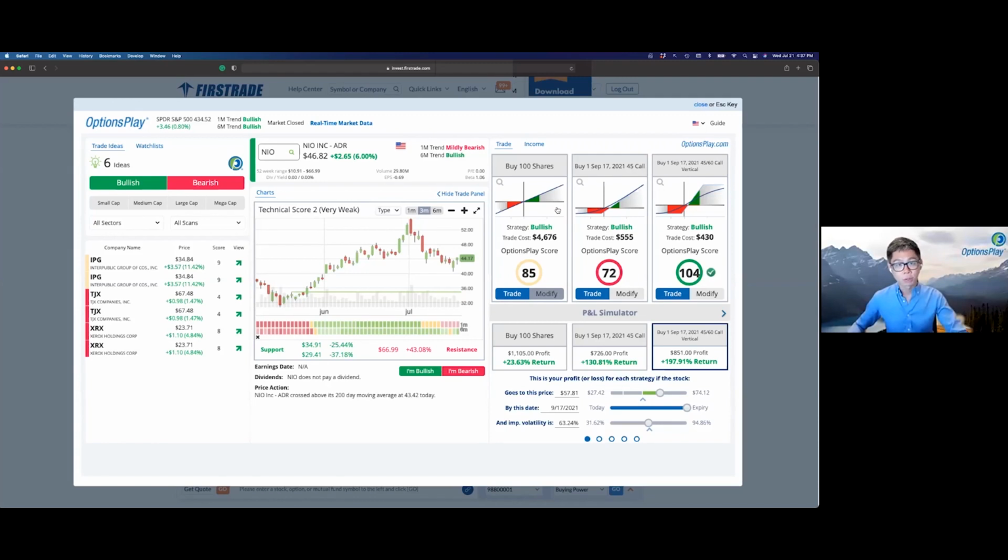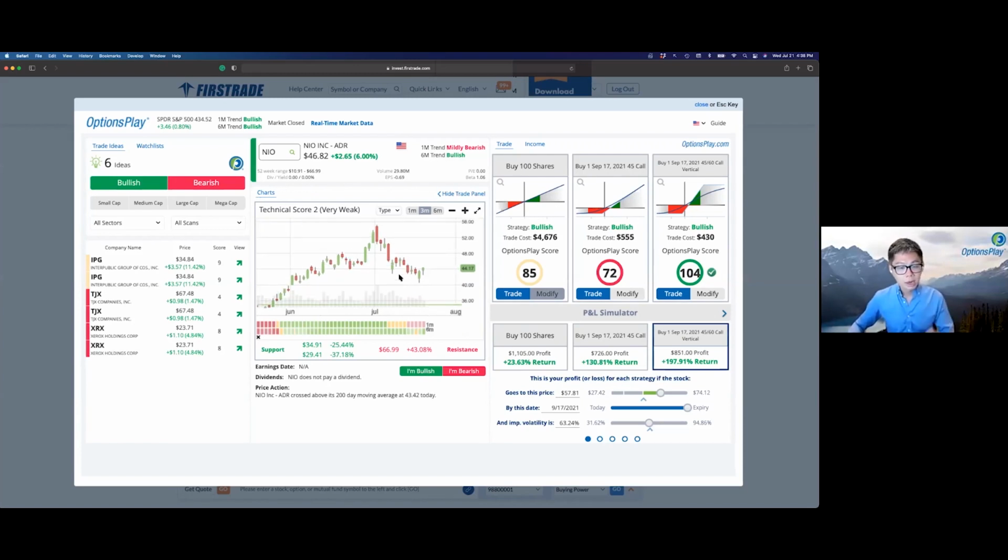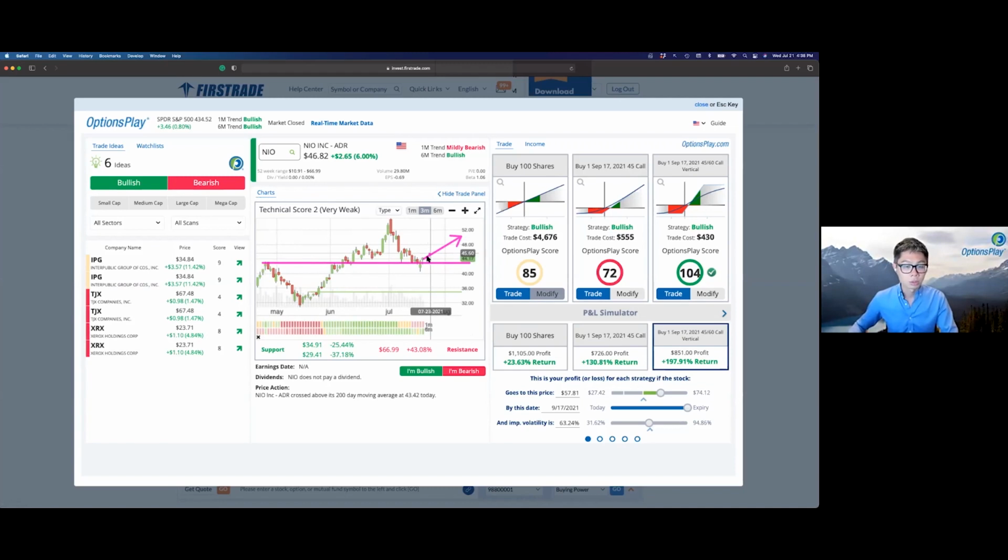So let's look at NEO, for example. And again, these are just examples. These are not by any means a recommendation or a suggestion that these are bullish stocks and that you should trade them. I'm only using these as examples for educational purposes. So let's say I have a bullish view on NEO, and the stock is recently pulling back to a support level, and maybe you think the stock is going to bounce higher. You think it's going to continue to rally back to its 52-week high around $55 or so.